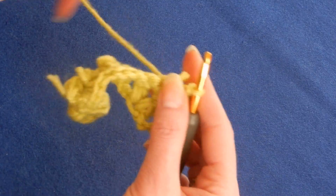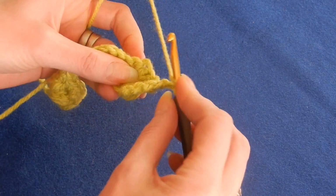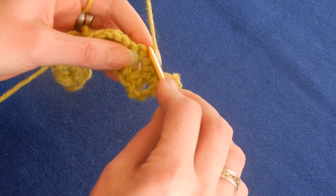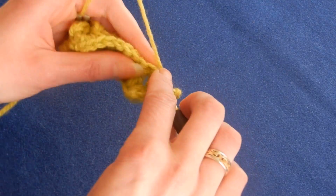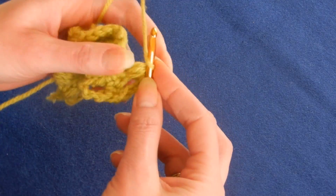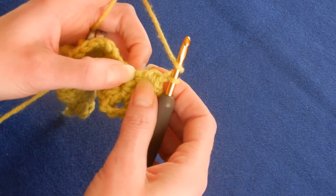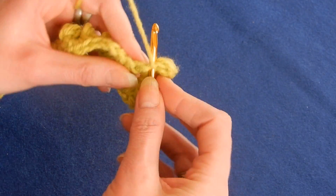Okay, that one, if you don't leave this a little bit loose, you're gonna struggle. So go into this 3rd single crochet that we did and do a puff. Okay, chain 2, yarn over the hook, and we go back again into that same stitch where we did this puff, and we're gonna do another puff.